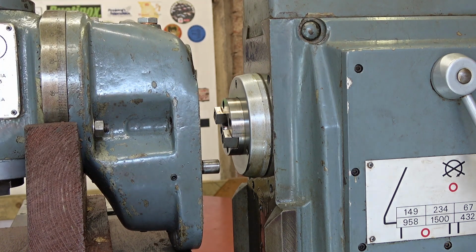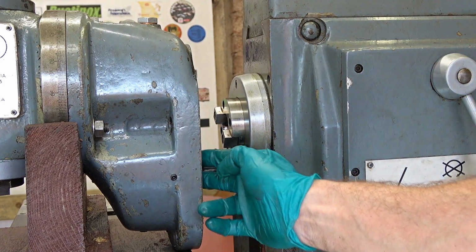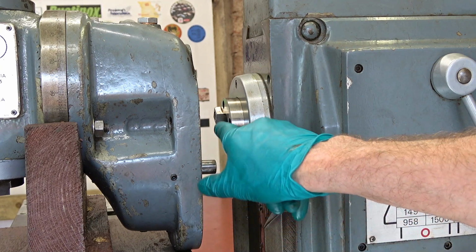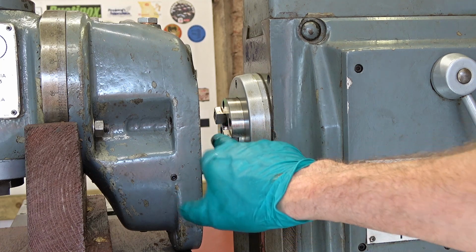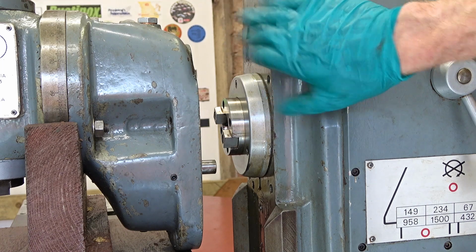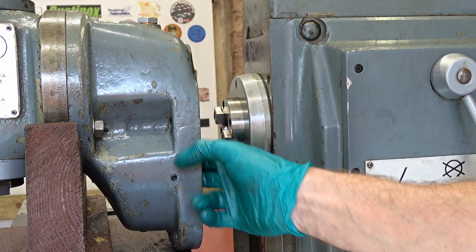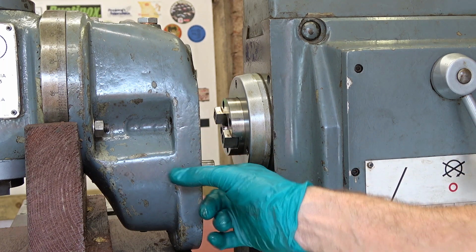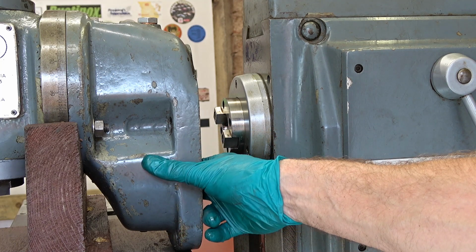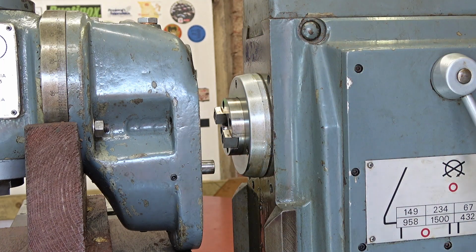Yeah, okay, right. So one thing you've got to watch for, these 2 dogs here, they drive the front of this spindle, as you can imagine, but the way the setup is, it's very easy to think you've got it right, but those are not engaged. And then this face won't quite meet this face, but it seems okay, but it's not okay. So it takes a lot of work, a lot of patience to get those dogs into this side of the spindle here, the corresponding lugs, gaps, whatever the word, and be certain you've got it right.